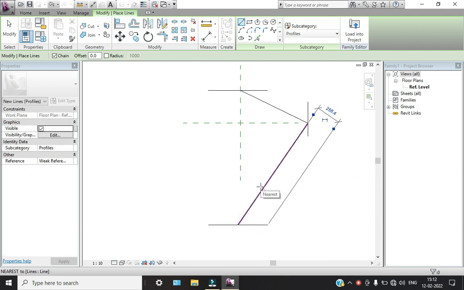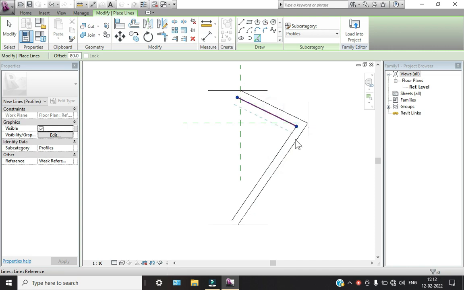So now go to offset. So we're going to create an offset of 80, right? So it's going to create an offset like this, so I can go to create line. So place your line like this, right?